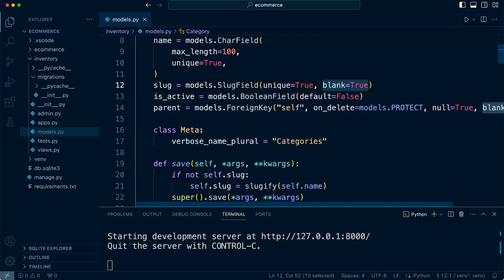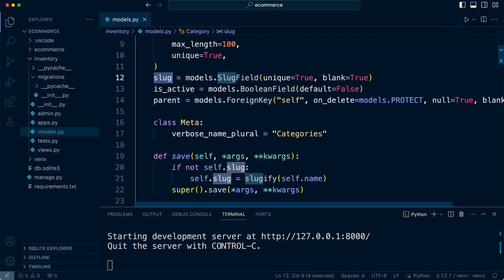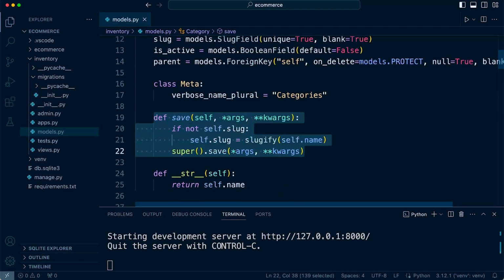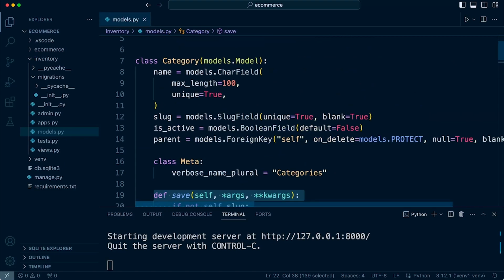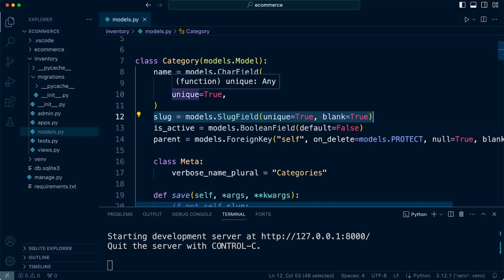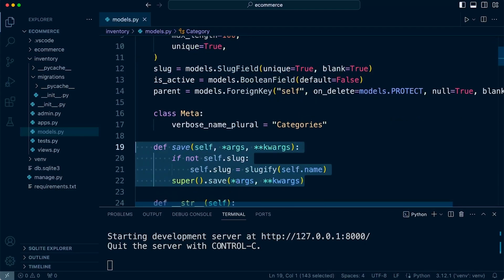But what I will do is keep blank equals true, because I don't have to have the user typing in a slug. If they don't want to, or if I want to hide this field, I can do, and it's always then going to be populated by the additional function that we've added here in the save function. So we did add in the admin a customization, so the user could see the slug being generated from the name. It was in real time, and that's going to be optional whether you want to keep that or whether you want to hide this slug field and just have it created automatically.